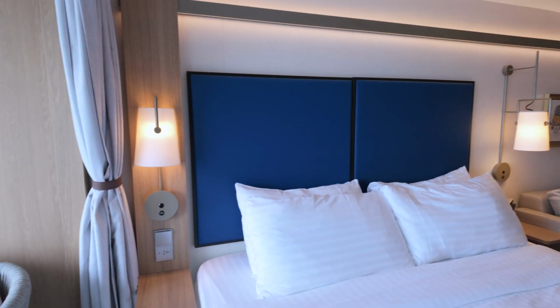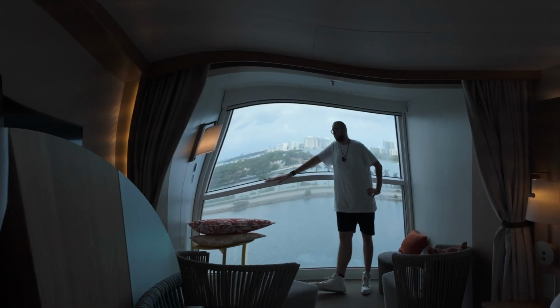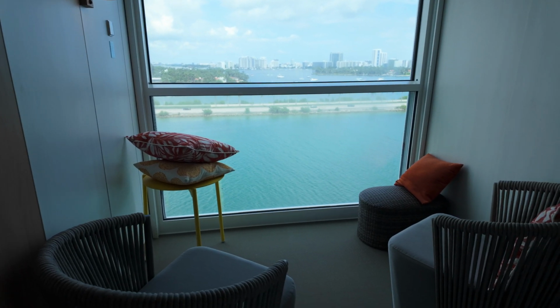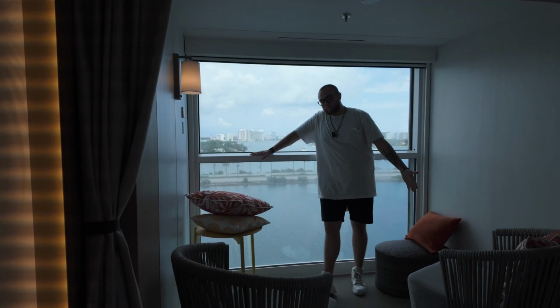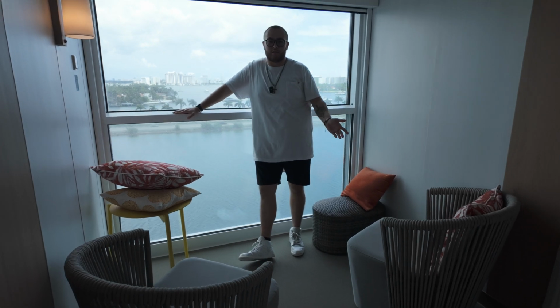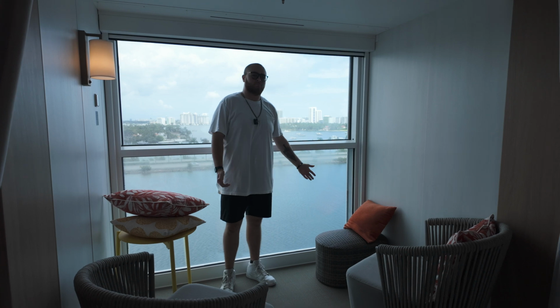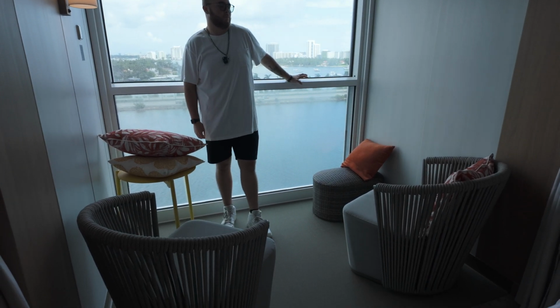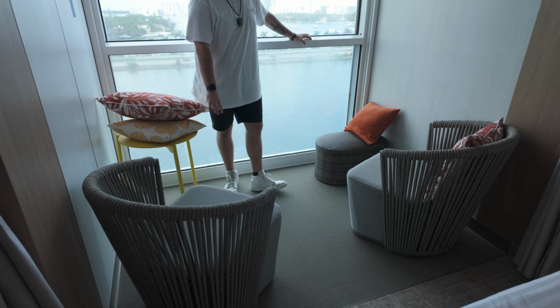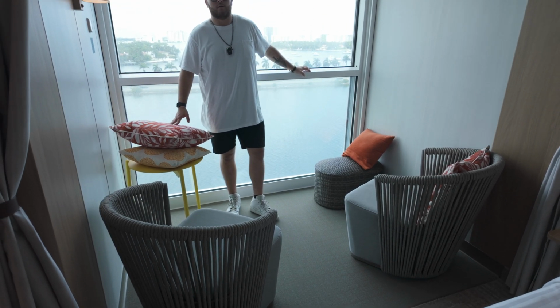Can't complain. Yeah. And right here is the star of the show, the infinite balcony. And I do have to say, this is really cute, decorated really nice. Like, look at these chairs right here. It's meant to give you that outside feeling when you're really inside. The whole purpose of this is to give you extra square footage. Exactly. If you guys can see from right here on the floor, let me go ahead and pan down. Right where you see the different flooring, that's where the actual balcony would be, but it's inside the room.